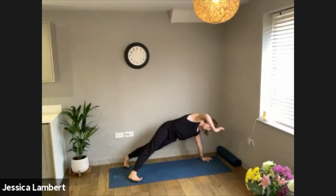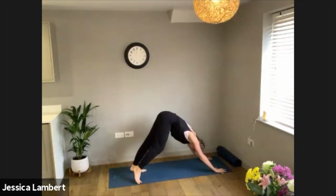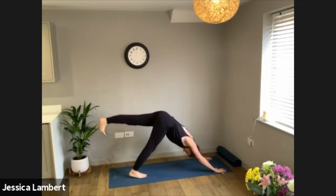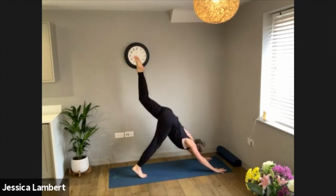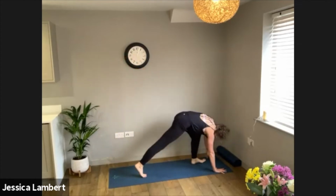Exhale, right hand down. Downward facing dog. Stretch the hips back. Lift the hips to the sky. Inhale, take your left leg high. So reach that left leg up to the sky. Pull your left knee into the chest. Step it as far forwards as you can.